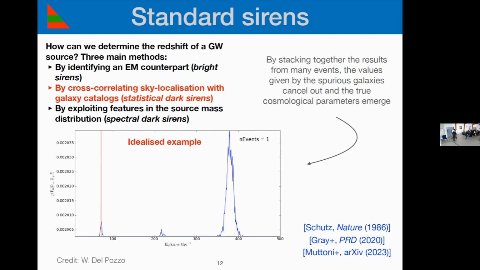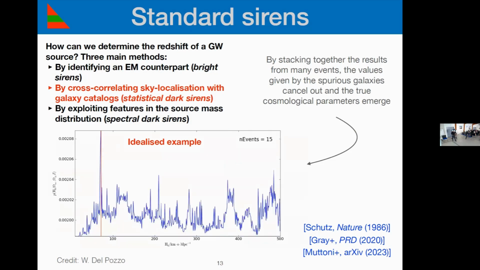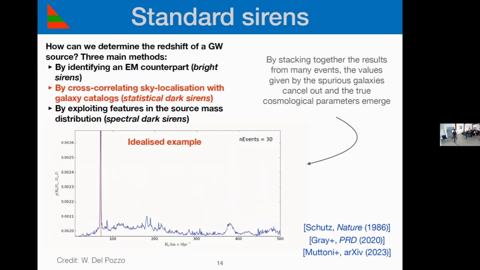Of course, if you have one event, you may have a situation like this one, where basically all of your galaxies are clustered here, but your true galaxy is here, so you're completely biased. So you should never use this method with just one event. But as you add events, for example, now with 15 events, it's a simple simulation created by Walter Del Pozzo, with subsequent, let's say, GW170817-like detections. With 15 events, you start to see the true value in this forest, however still very, very uncertain. Once you go to, let's say, 30 events or more, then the statistical measurement of H0 comes out easily.